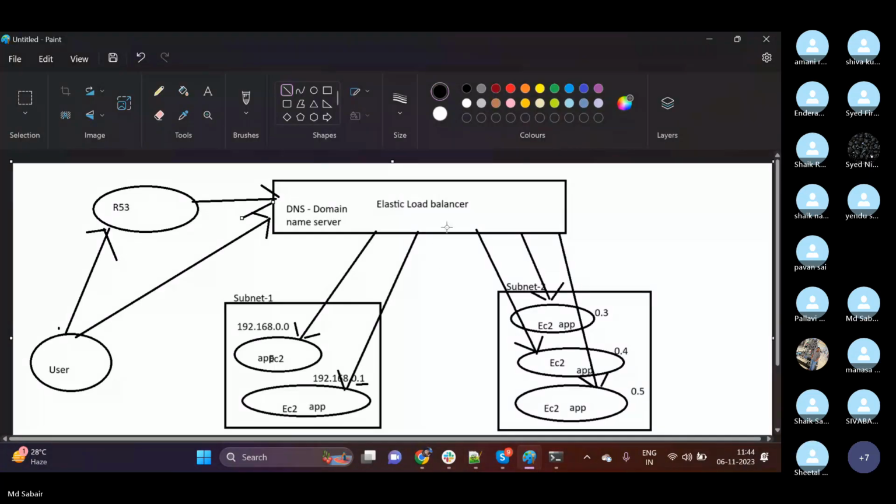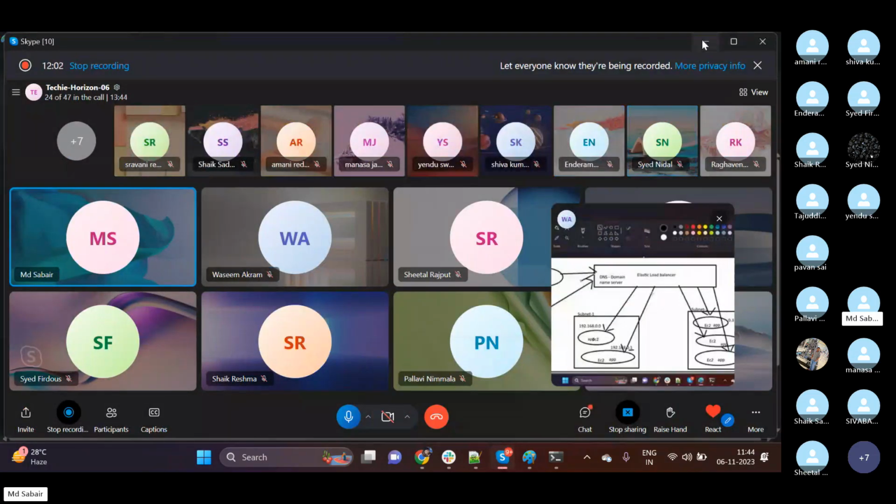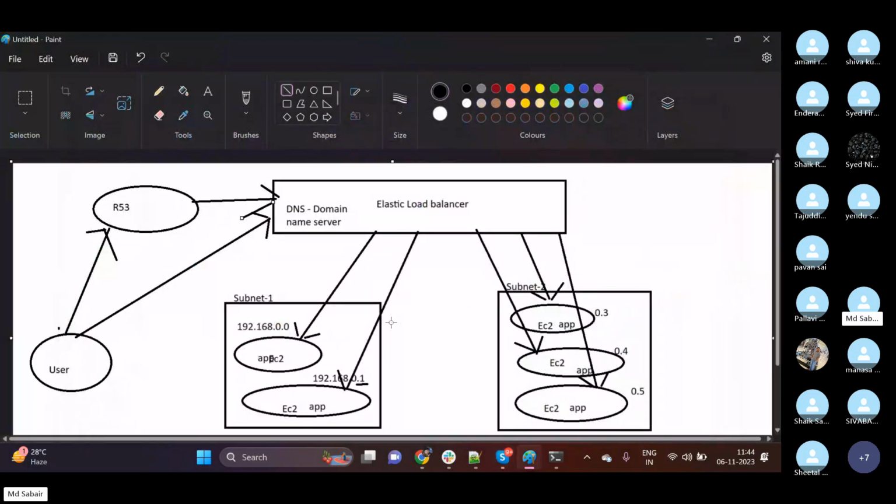So on what conditions is this load balancer redirecting the request? For example, we have 5 different servers, and this EC2 is not available.